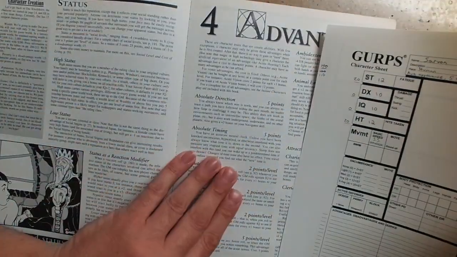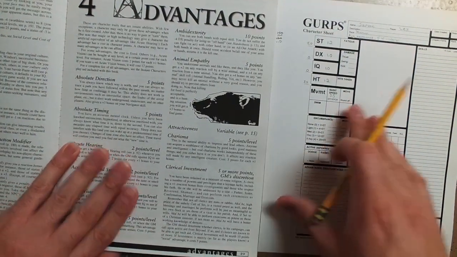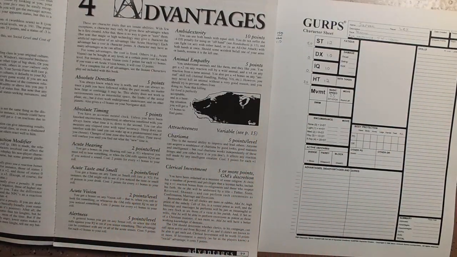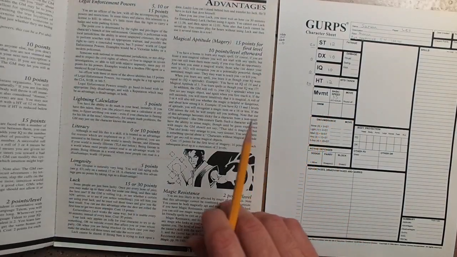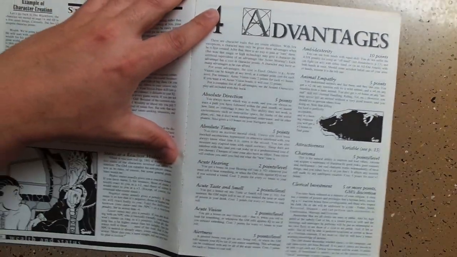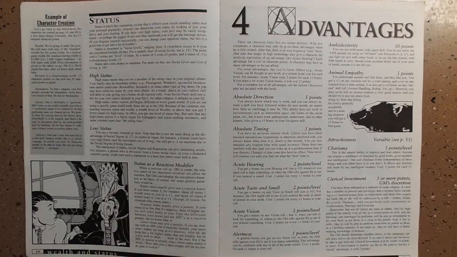Okay, so now we're getting to advantages, which is more in line, the next big step here. So we have all these points we can spend for these advantages, and we have quite a bit at the moment, 110, which is probably just enough. So I'm going to put this book in the middle of the camera here so you guys can see it, and I'll just kind of get in the way occasionally to write down what advantage I choose.